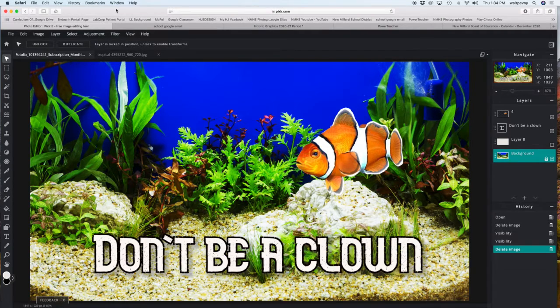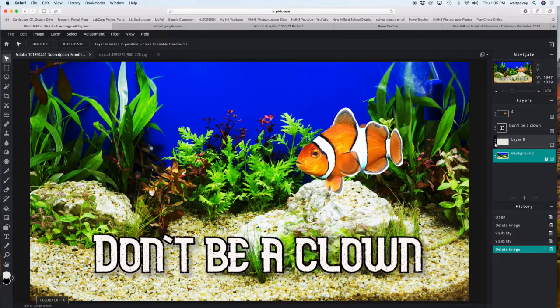So, ladies and gentlemen, here's my tutorial for how to use other selection tools. I have the document open that you've all pretty much done, where you've added text and then you added this clownfish using the magic wand where you selected inverse. Over here on the right, we have the backgrounds. We have different layers that are set up here.